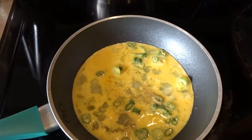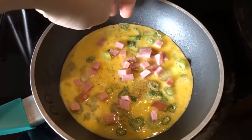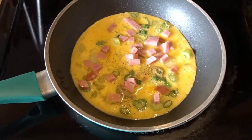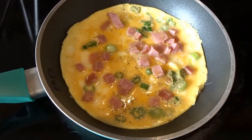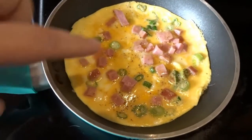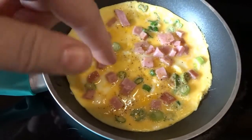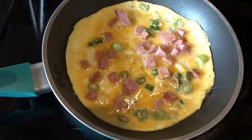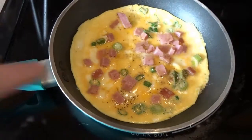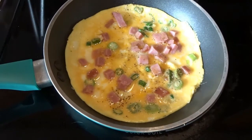I'm sprinkling a little ham over the top and letting that cook. I'll get that flipped, add some cheese, and show you what it turns out like. My little omelette is starting to cook up nicely. I usually like to flip it once it gets solid enough on the bottom so I can get a little more cook on this side before I fill it with cheese. I don't like undercooked egg at all — some people would just add cheese now and fold it, but that's not how I do it.